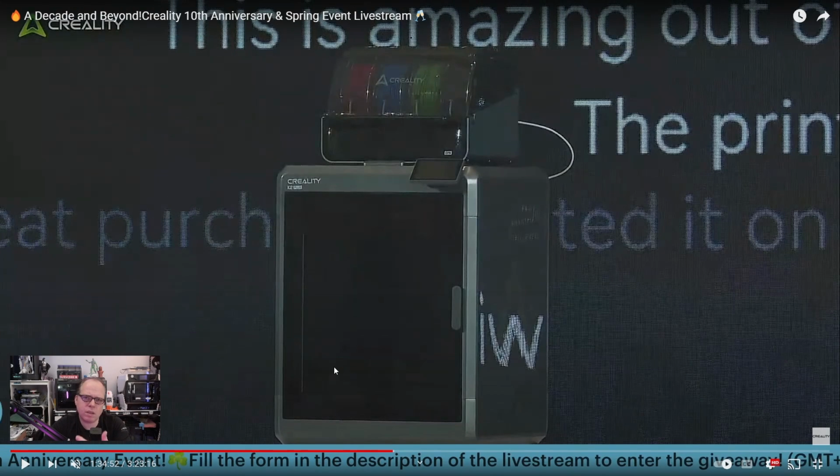So this is the Creality K2 Plus. Like you see, it is the Creality K1 upgraded, a bigger one. It's not all the same. There are some big improvements on this machine. As you can see, the door handle looks bigger. The LCD screen is now in the right-hand corner. I believe it's also a bigger touch screen. It's looking nice. And then of course, on top of it, the multi-material unit.